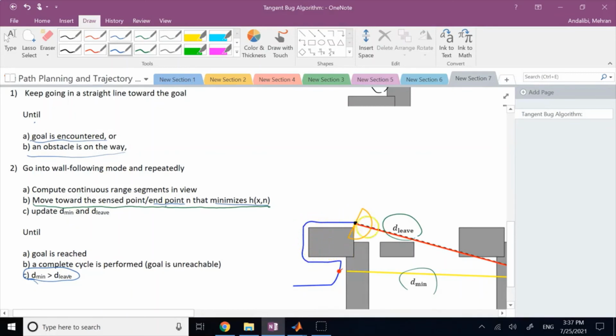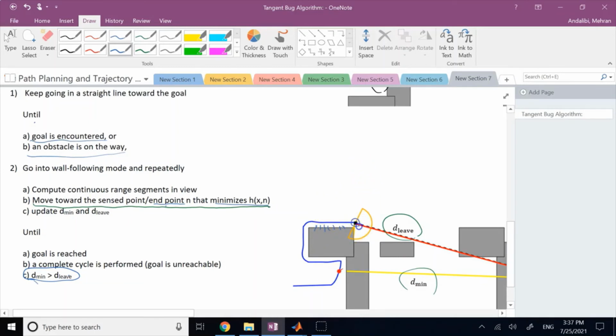And as you go around the obstacle and do the wall following, you continuously sense all of the points on the wall and calculate their locations using the method I showed you, using that rotation Z and everything, right? You find the distances between each and every one of these points and the goal, right? If any of them is less than whatever you had in memory, you set that as the minimum.